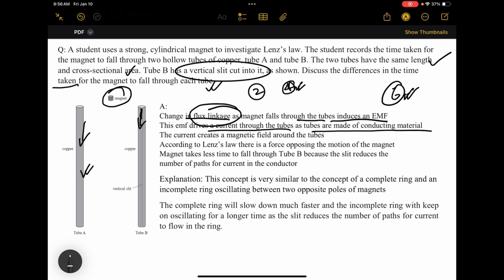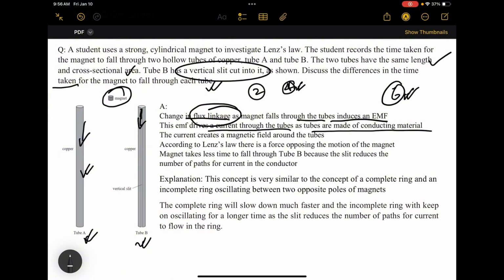Though forming a complete circuit is not required for this question, in more or less every Lenz's law question paper it is required to write that it forms a complete circuit, because mentioning the complete circuit gives you another mark. So make sure to check whether it is a circuit in your exam paper. If it is, then definitely write that it forms a complete circuit.